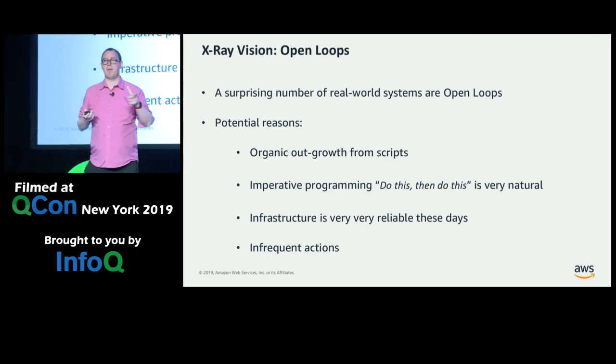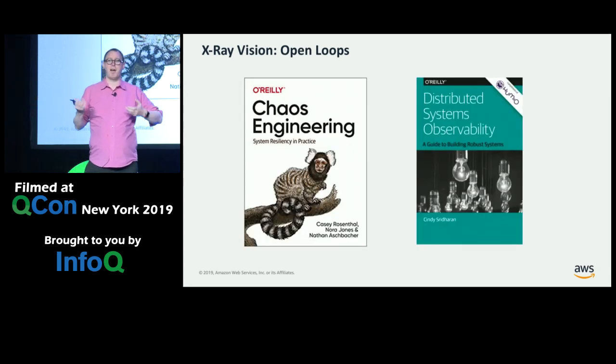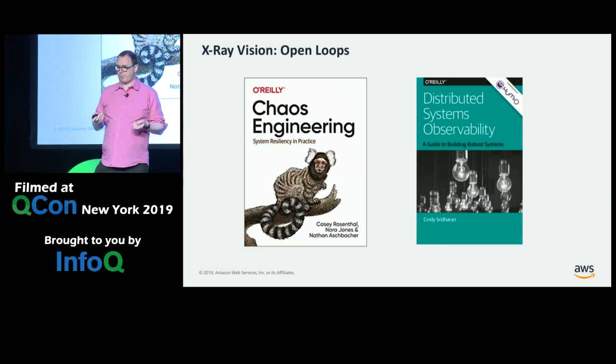There are two complementary tools in the chest that we all have these days that really help combat open loops. The first is chaos engineering. If you deliberately go break things a lot, that tends to find a lot of open loops and make it obvious that they have to be fixed. It drives me crazy a little, because you can probably just think through a lot of the things chaos engineering will find, and that can be quicker. And then the other is observability. What this problem space demands is that we have to be monitoring things. We really have to be keeping an eye on it.